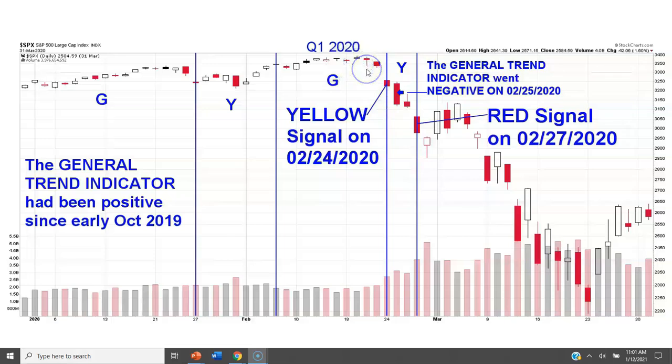In 1 week, the risk signal went yellow, the trend indicator went negative, and then the risk signal went red, all in the same calendar week, actually within 4 days, right? Monday, Tuesday, and Thursday. So you talk about stress testing my model. Guys, this is the fastest bear market in history, and look at how simple market signals could have helped you during that time.